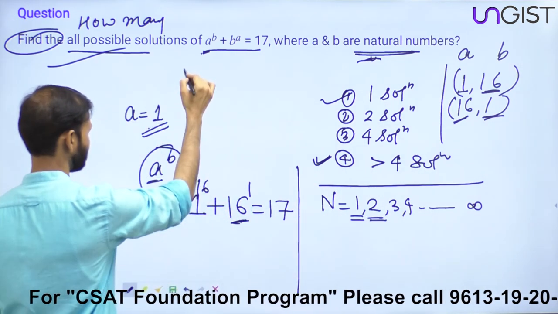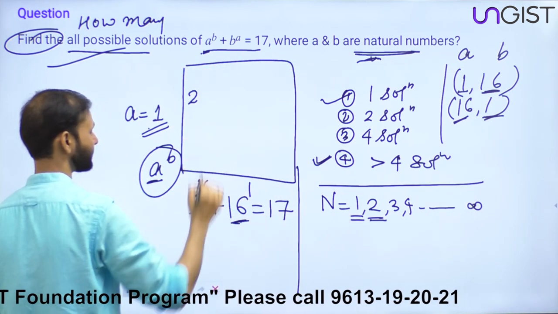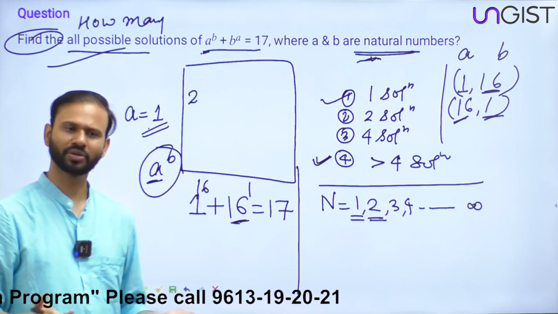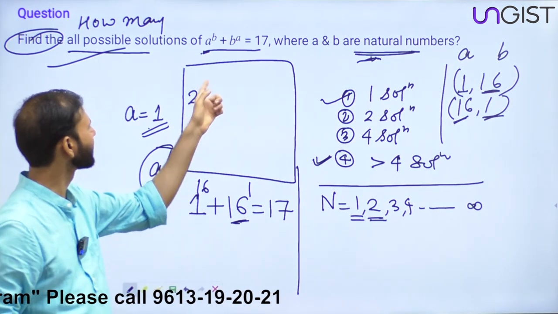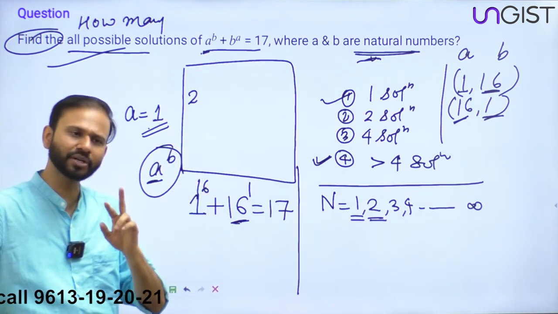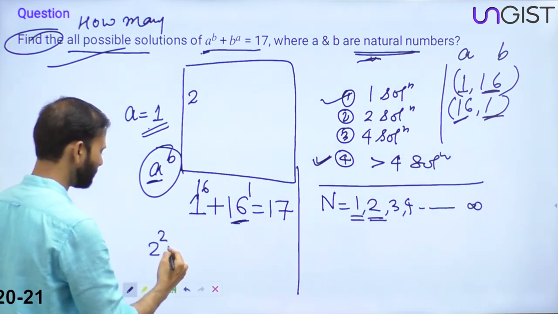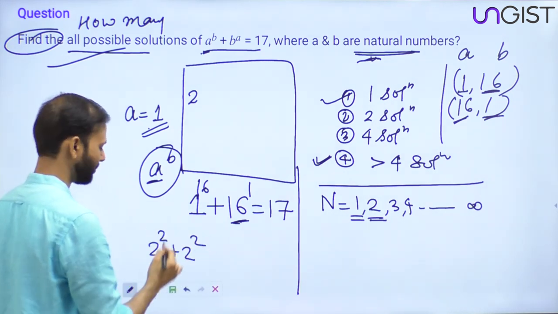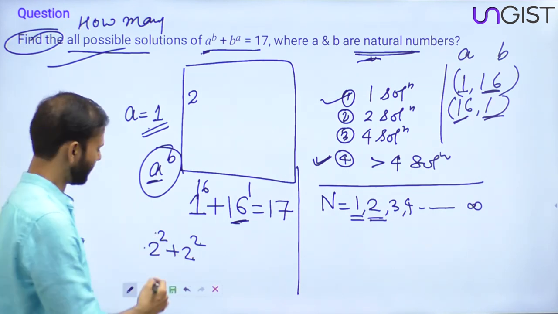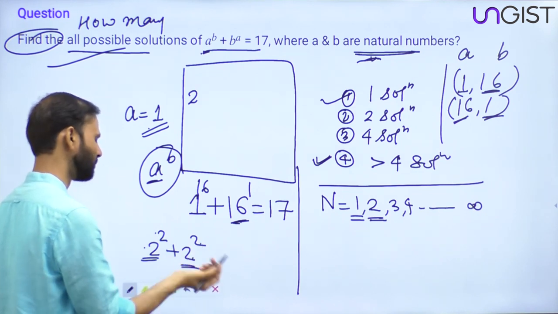After that, come to 2. Second choice, right? Second natural number. Come to 2, everybody. 2 raised to the power 1 is not possible, I mean if you try 2 raised to the power 1, the question won't work, okay? 2 raised to the power 2 is 4. But the problem is, when you are taking 2 and 2, then next also you have to take 2 and 2. Why? Because this is A to the power B, then B to the power A. So this is 4 plus 4, 8. Not possible, right? So you can't take 2, 2.